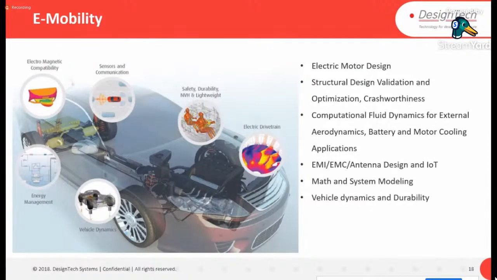Electric mobility, we call it EV, and at times we extend it to AV, which is autonomous vehicles. Now, with autonomous vehicles, the car is fitted with a lot of sensors, where the car gets into an auto drive mode. Like you have an autopilot in aircraft, there is an auto drive mode in cars coming in today. It's already there. Tesla has come out with it. Google is working a lot on it. Amazon is working a lot on that.